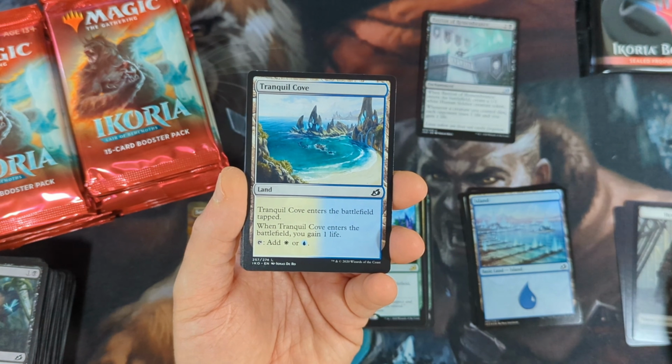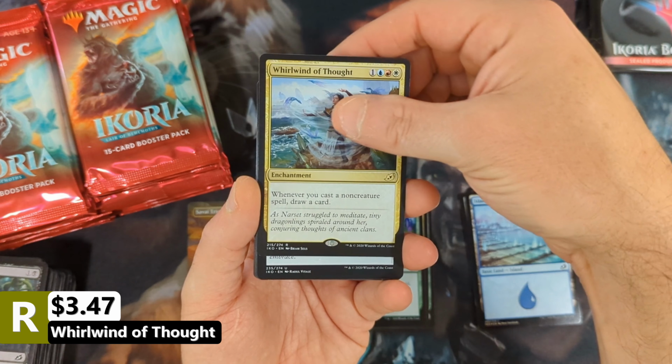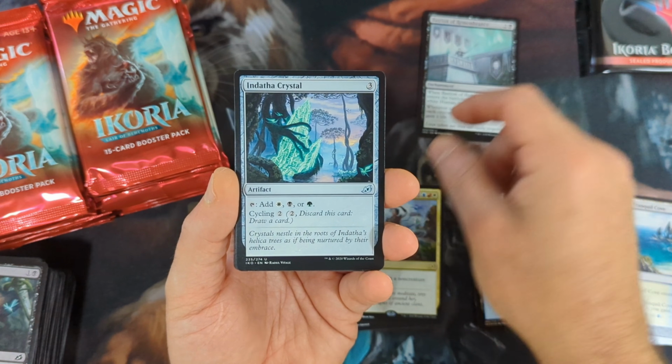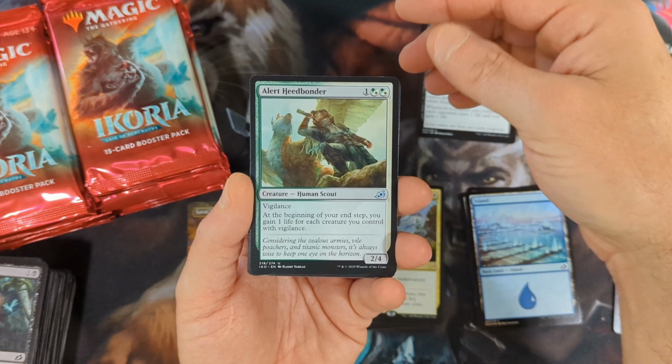All right, we got a Human Soldier, a Tranquil Cove, followed by a Whirlwind of Thought. That's going to hold some value for us. Then we're going to see a Datha Crystal, a Flourishing Fox with an Alert Heedbonder.